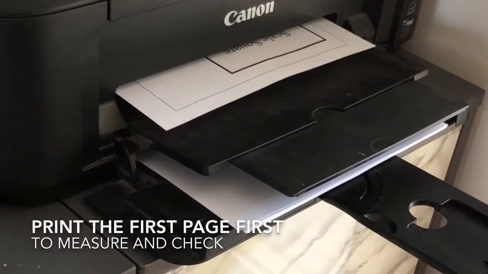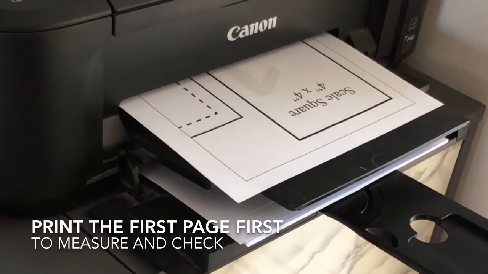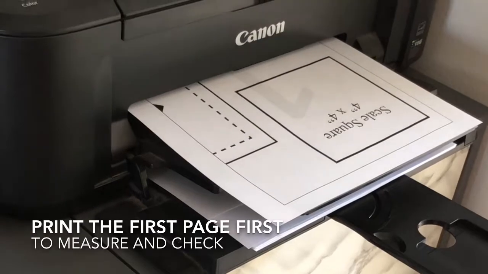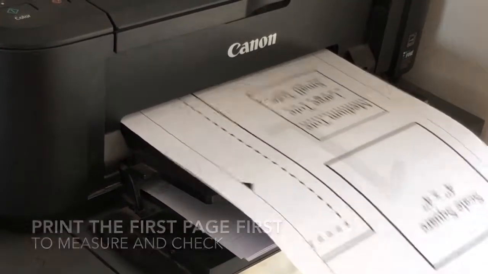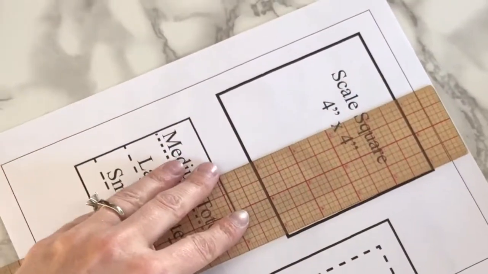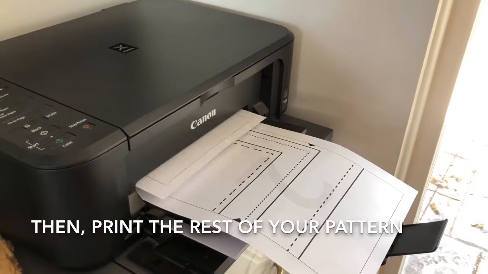Once you've downloaded your sewing pattern, it's time to print it out. Only print the very first page and be sure you unclick fit to page on your printer settings and then measure to be sure you have the accurate measurements. By only printing the very first page and making sure that your scale is correct, you're going to save a ton of paper overall.